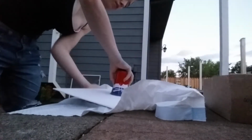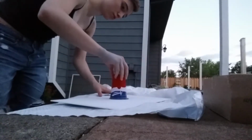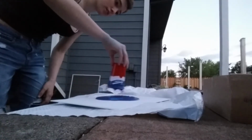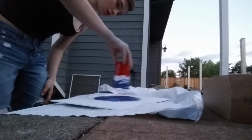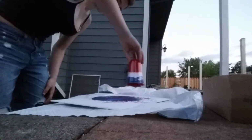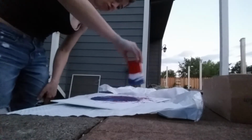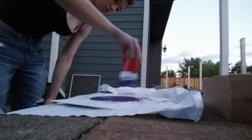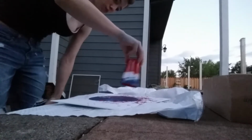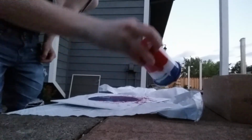flip it upside down, and then lift it up. Spread that all out. And yes, this will be messy, so wear something that you do not wear anymore and that still fits you. You don't want to go outside wearing something that people are going to be like, what is she wearing?